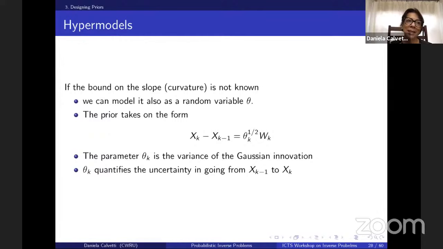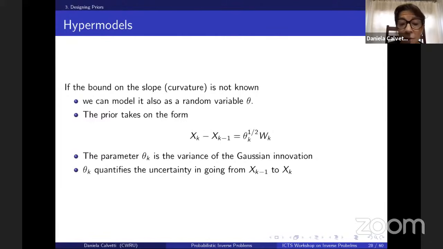So now we go back and we recite the mantra of the Bayesian approach once again and say, aha, now it means that we're scaling the innovation here by a coefficient that we don't know. Anything we don't know in our approach to this probabilistic model is going to be modeled as a random variable. So we are going to go ahead and change, for example, this first order smoothness prior by introducing another random variable, theta here, a random variable because it's an unknown coefficient.